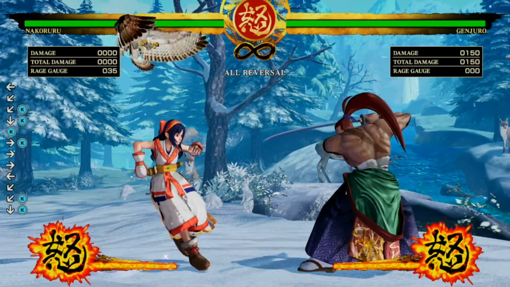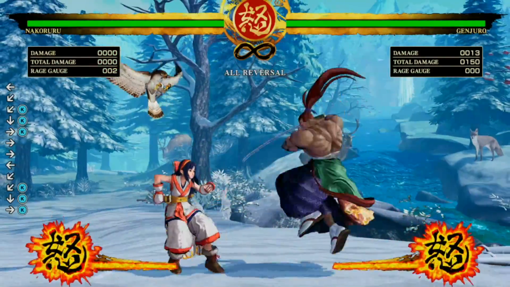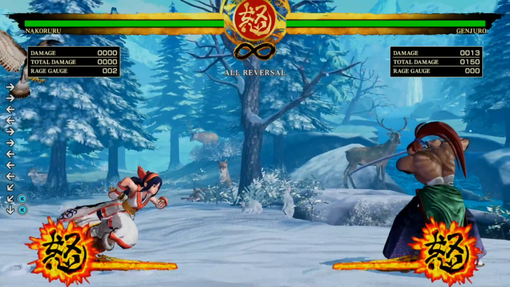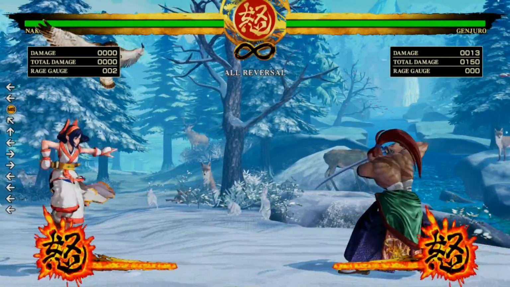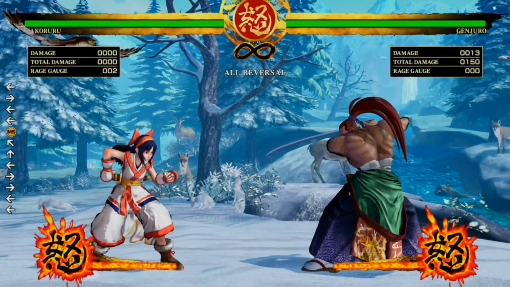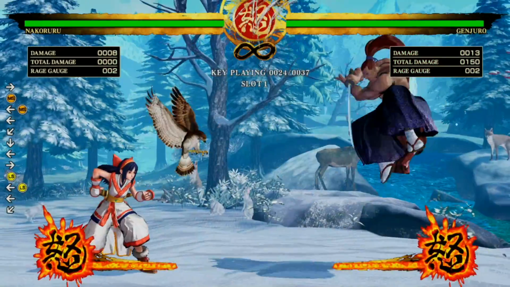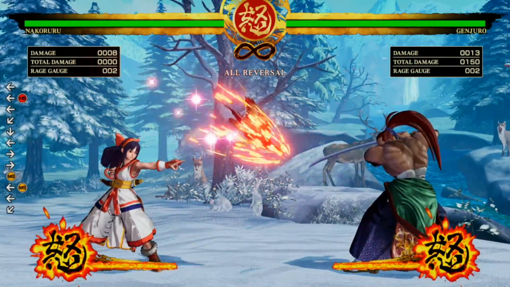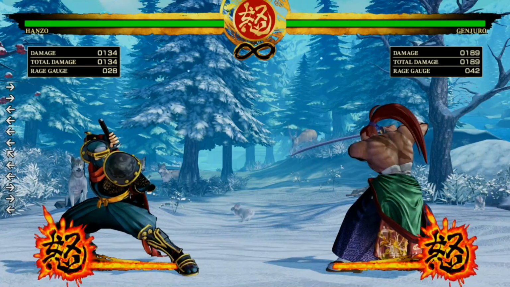So overall, I think Nakoruru got more buffs than she got nerfs. She got a decent amount of damage and hitbox increases, but she got a couple minor nerfs as well, so I think overall she's not going to change too much. But as I mentioned earlier, this quality of life change with being able to do back into quarter circle back more easily is a really good change, and it's going to make her life a lot easier, so I like that a lot. Next up we got Hattori Hanzo.